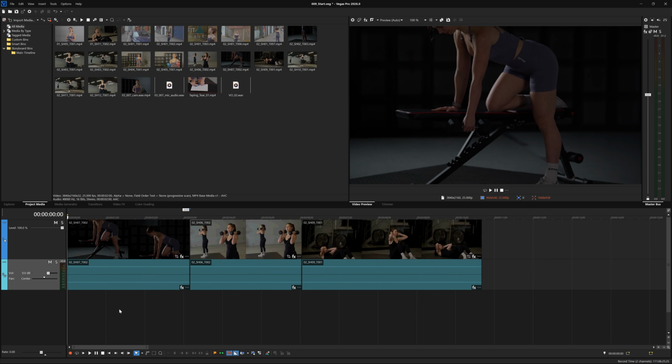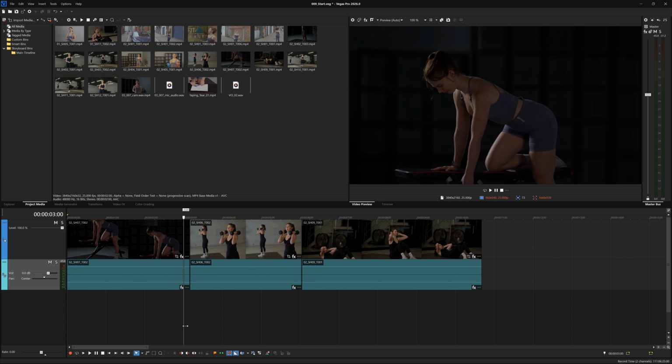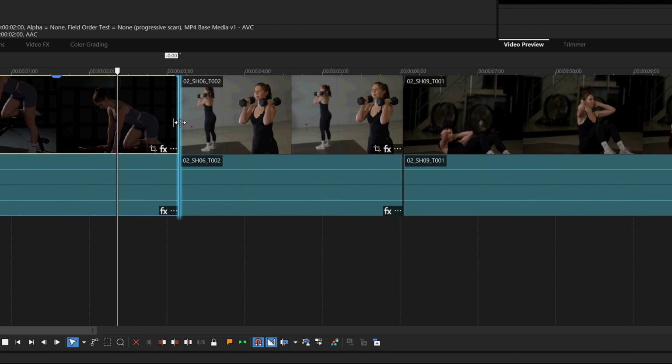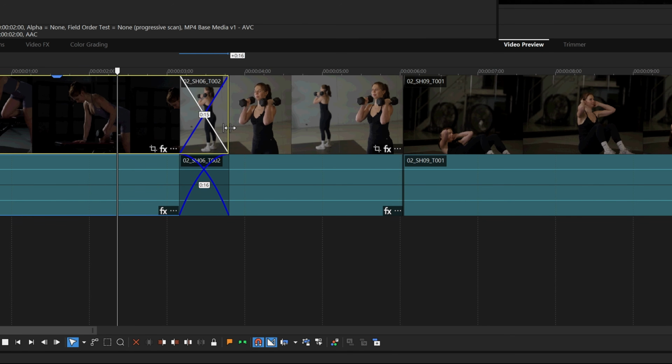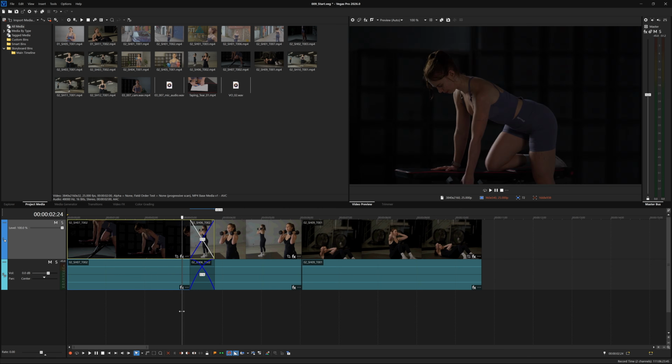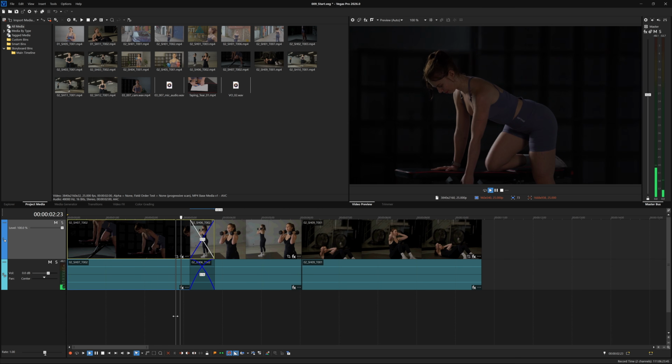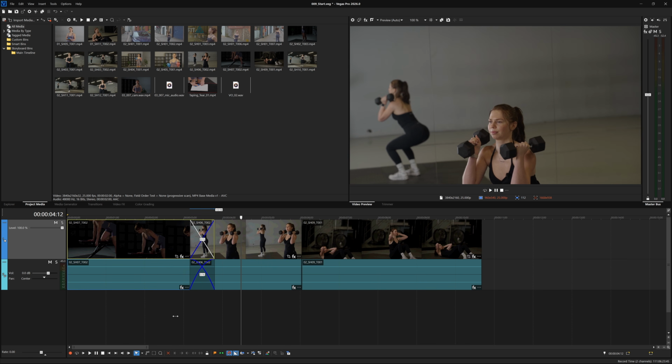Firstly, let's look at the second most common transition, known as the crossfade or dissolve. This is when one shot gradually fades into another. To create a crossfade between two events, use the trim cursor to drag one event over another. The crossfade is created, and the timing tells you how long it will last. You can scrub through the crossfade, as well as play it back to see the result in the video preview.